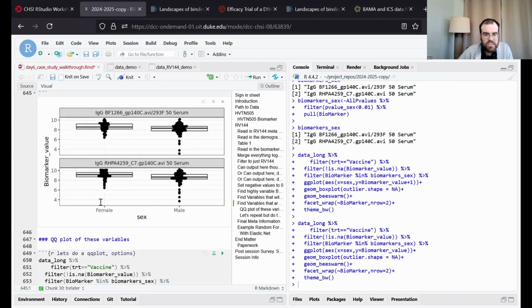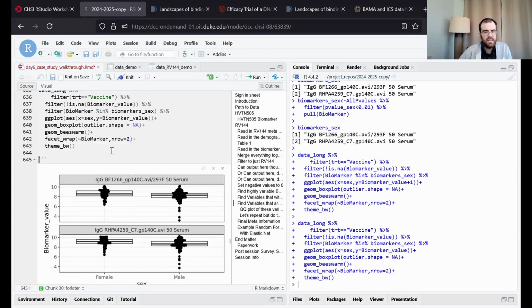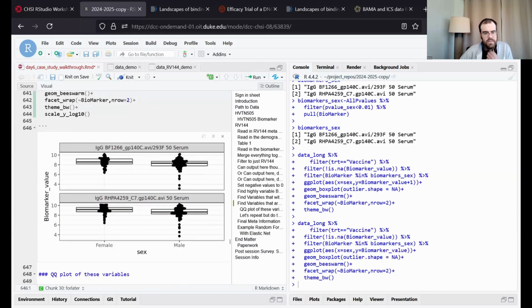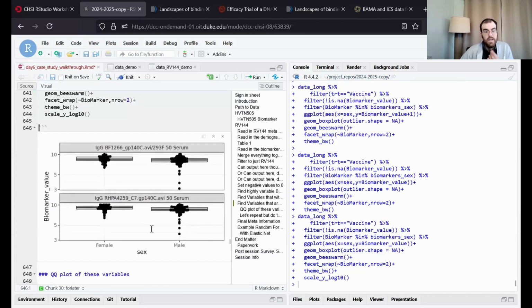So it looks like there's no negative values here, so I'm going to add this scale y log 10 just to make it maybe a little bit clearer. But anyway, it looks like maybe it's a little bit higher in females than in males, kind of eyeballing it, but maybe it's not super, super clear.